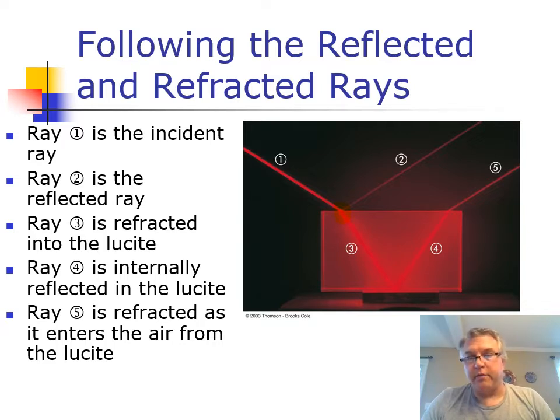And then when that ray that is reflected off of the bottom of the block reaches the top of the block and the boundary between the air and the block, it is going to refract back out of the block and into the air, which is represented by ray number 5. One thing I do want to note on this drawing is that rays 2 and 5, my original reflected ray and my final refracted ray, are parallel to each other. So the geometry kind of works out neatly, and we'll talk a little bit more about that later on.